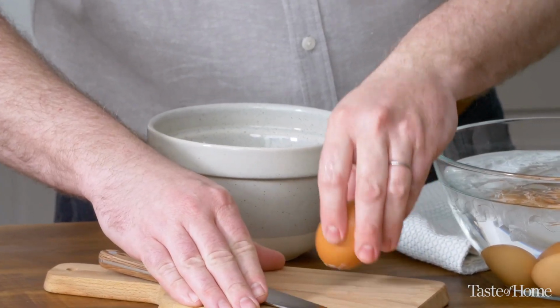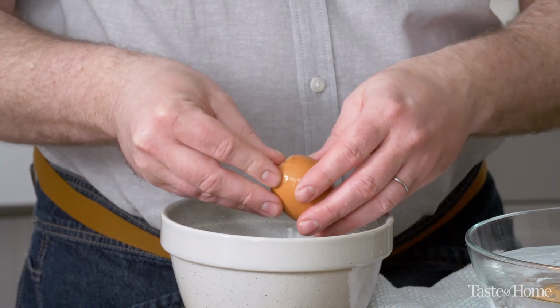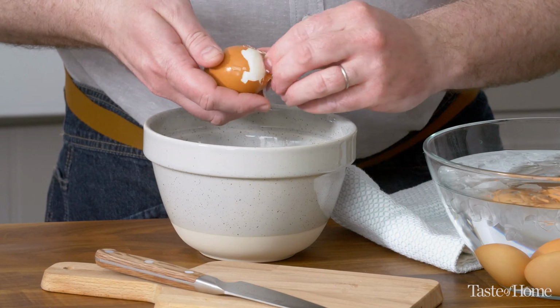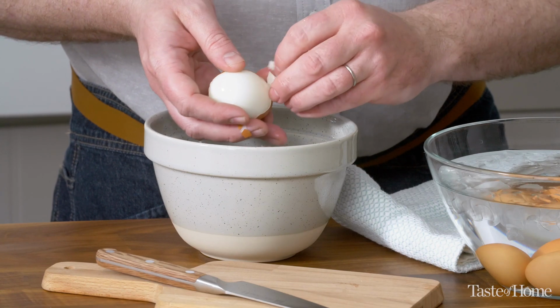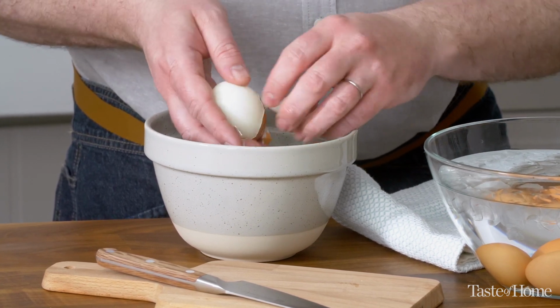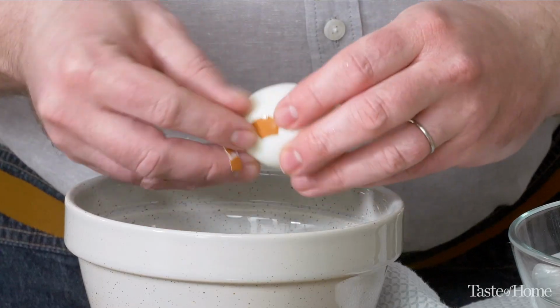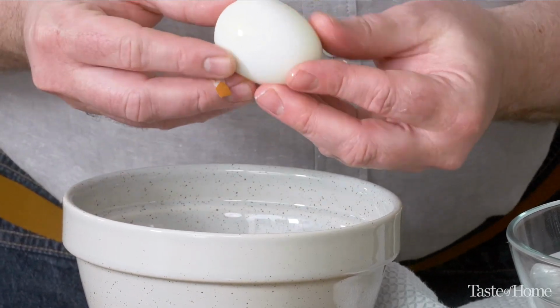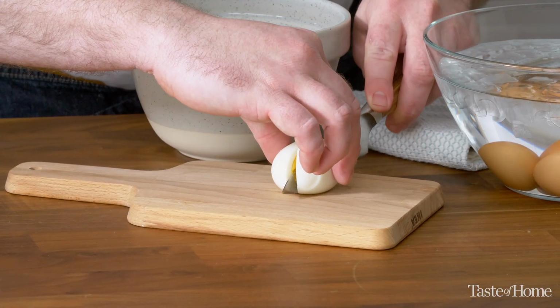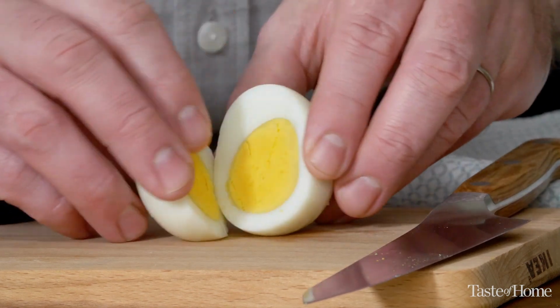The eggs have cooled down, so let's peel one and see what it looks like on the inside. See how easy these are to peel? It's one of the benefits of that ice water bath. The membrane has loosened from the egg itself, which causes the peel to come off nice and easy. And there we go. A nice, perfectly hard-boiled egg with no flaws on the outside. Look at that. Nicely done.